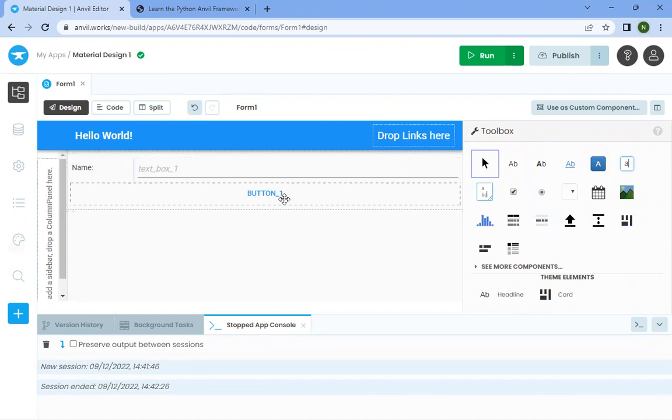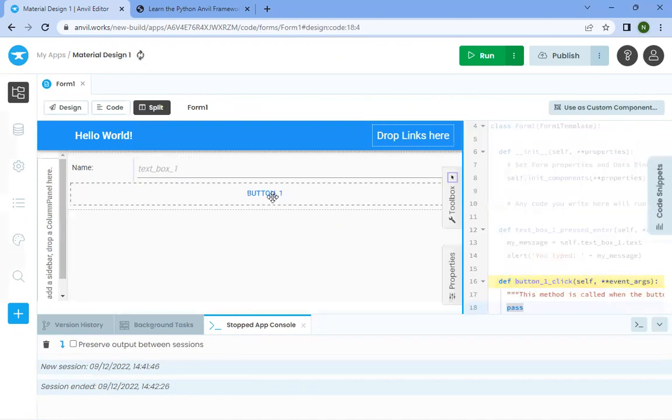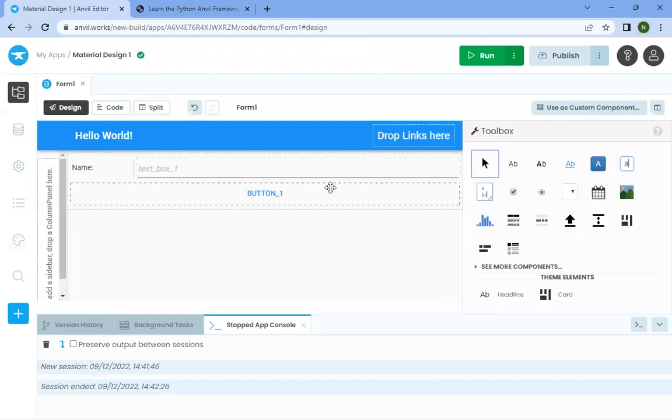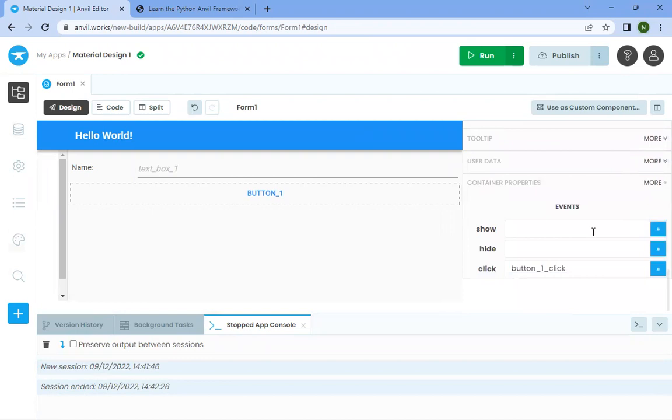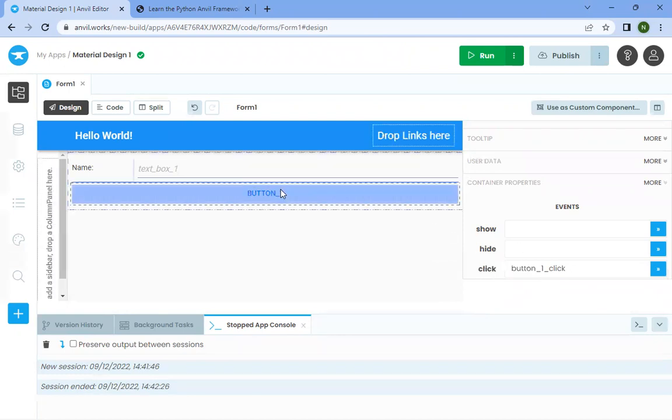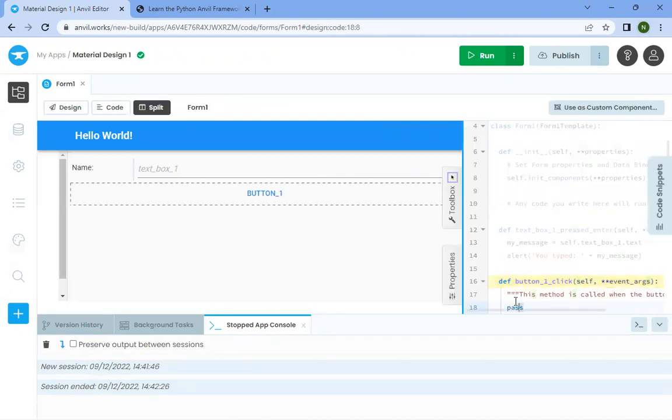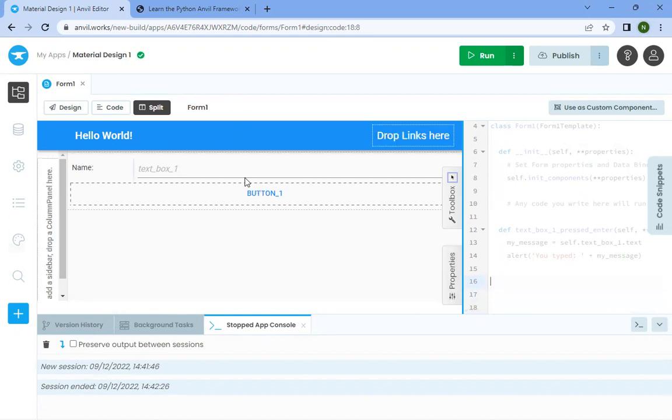So if we double click on this button, it does the same thing as if we've gone over to the properties panel and clicked on this click event for button one. So double clicking or single clicking here does the exact same thing. Double click on it, it passes us to the code editor and allows us to edit the code for the button one click event. What we're going to do is erase this, because what we want this button to do is the exact same thing as if we type enter.